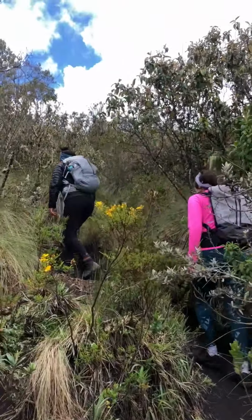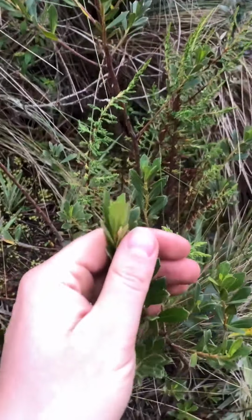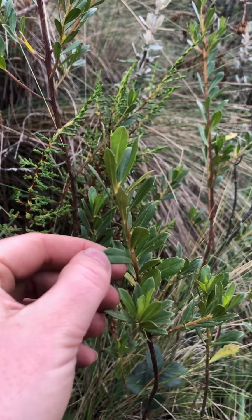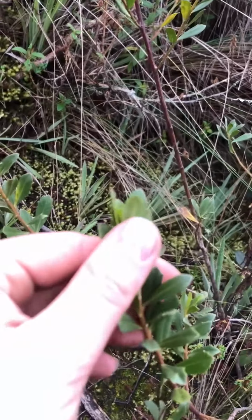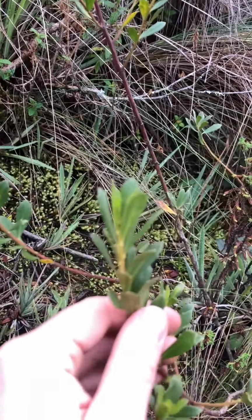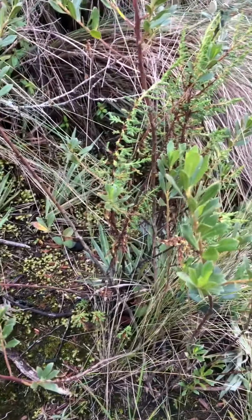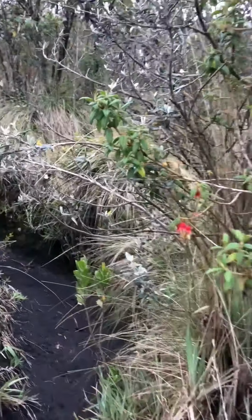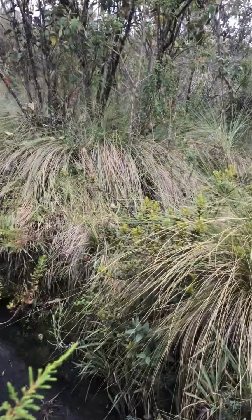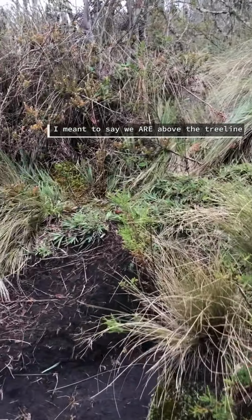Right, so here we get a little bit higher. We're almost out of the tree line. See, there's all kinds of little shrubs. Now, plants like this have these very vertical leaves, and this is actually because the sun is really strong here. So the leaves grow in this more vertical instead of horizontal, so that they don't get all of the sun rays right on the leaves to damage them, and also to help them hold in water so that they don't have too much transpiration. There's all kinds of really beautiful woody shrubs here, bright flowers. And we're almost out of the tree line, but we are officially in what we can consider alpine tundra here in the Ecuadorian Andes.